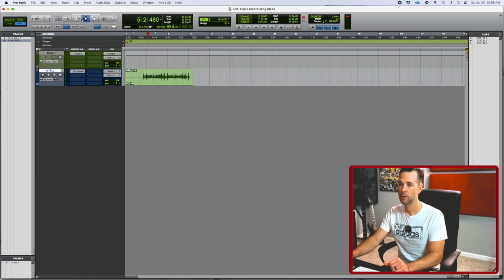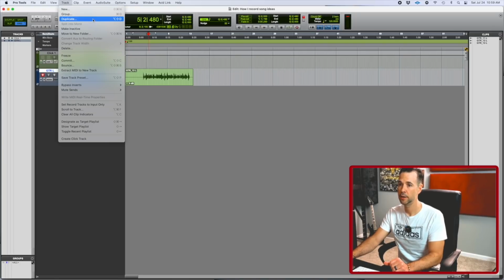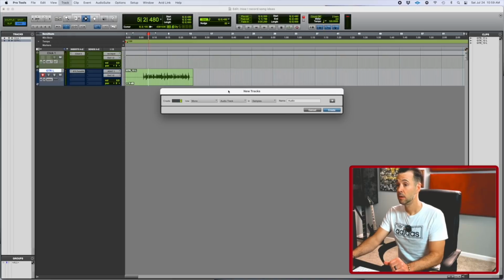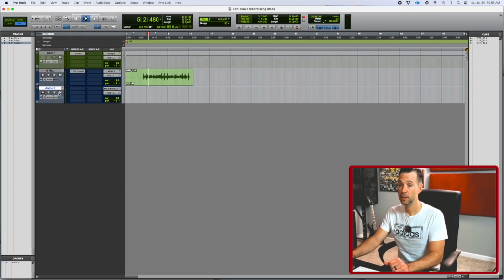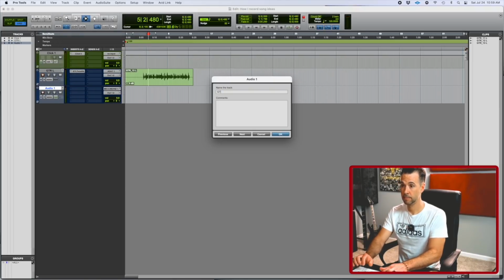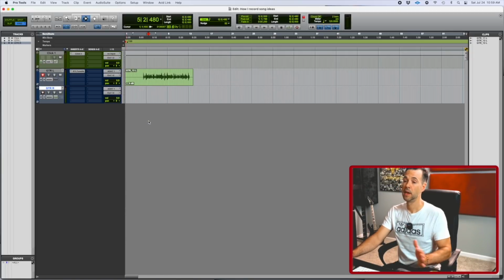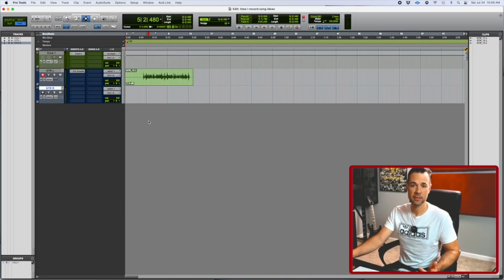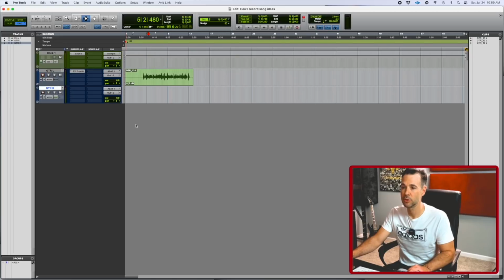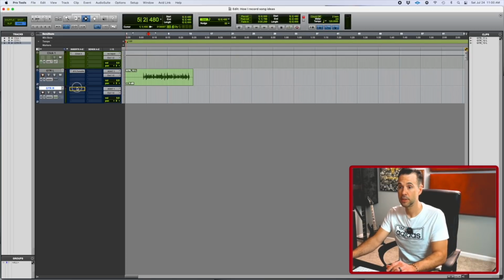Good. So now I'm going to create another track here for guitar right. Mono audio track, good. This is going to be guitar right. Now, I have a template set up for all of this, where I can just open up a session. It's got all my guitar tracks, my drums, everything like that ready to go, so that I don't have to go through this process each time. But for the sake of this video, I'm just totally starting from scratch here. So I can just copy over this guy.